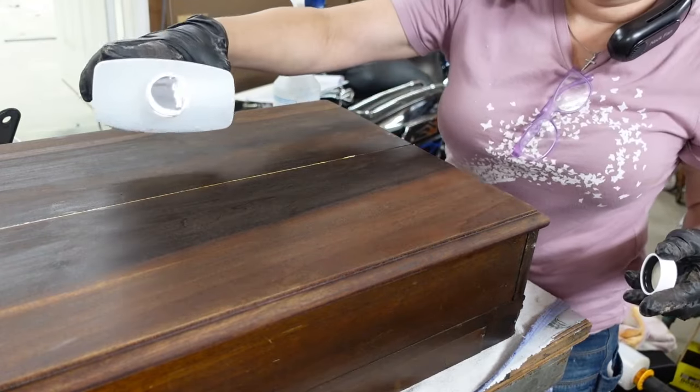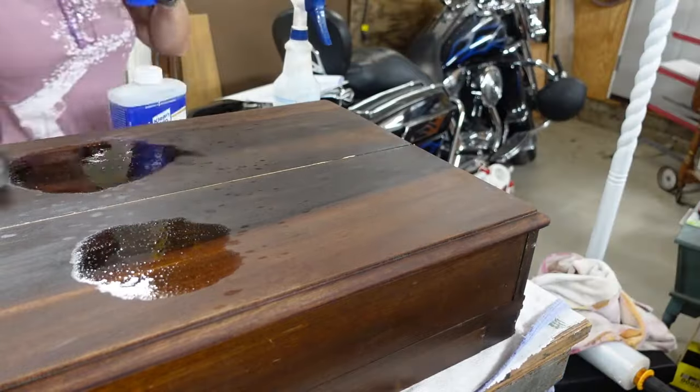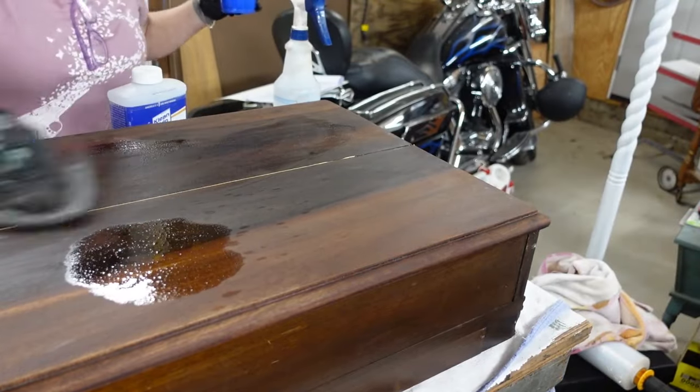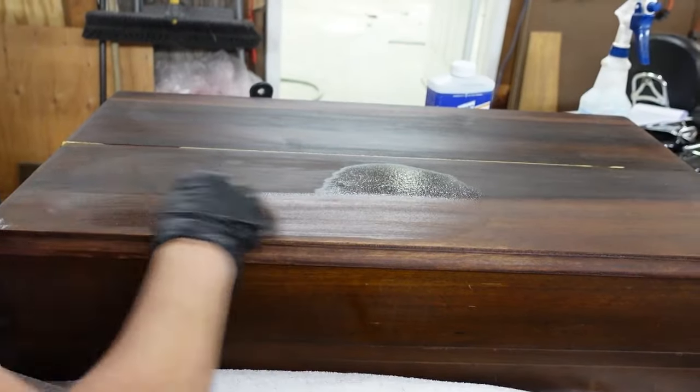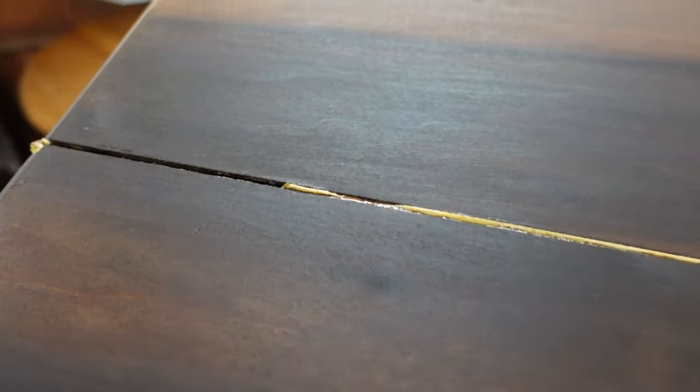And then I'm still going to take it one step further and go back over the whole piece with some mineral spirits and another steel wool pad. I want to get a good look at this 112-year-old grain. This grain is really beautiful. It's got some incredible character and detail in there. I'm going to let all of this dry and then I'm going to come in and sand it with my surf prep.